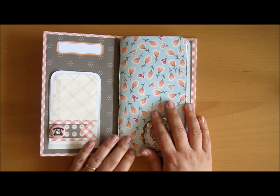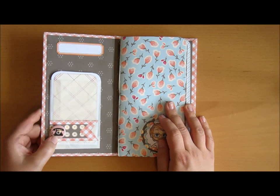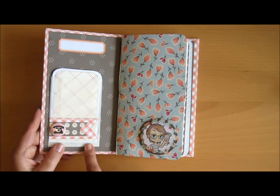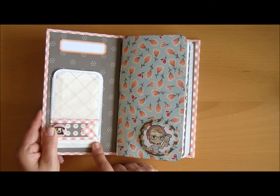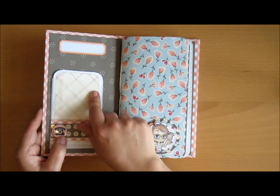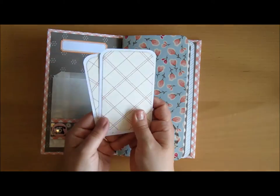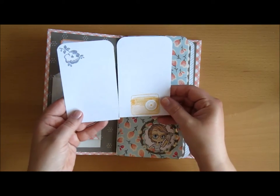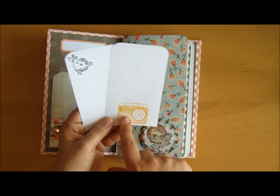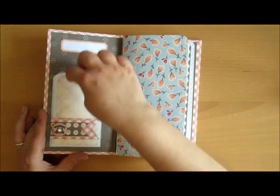Inside, I've created three notebooks. First of all, I have a little pocket here, and I have some glue on here. A glassine bag that I decorated with the pattern paper and a flare from October Afternoon. And I also added this label, which is a printable from Studio Calico, on the top as well. And you have two tags in here, decorated with pattern paper and then stamped on the back. These stamps are from American Crafts as well — this is the Jenny Bowling ink, and this is Memento ink.